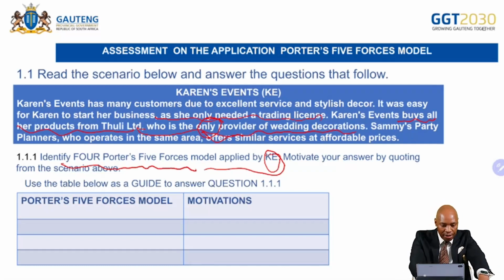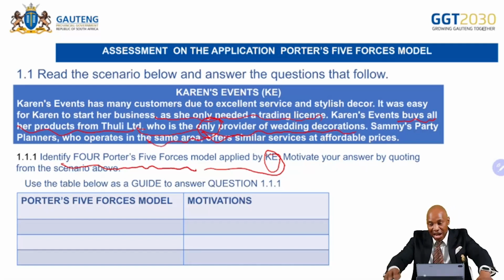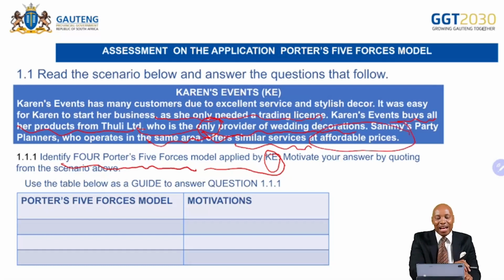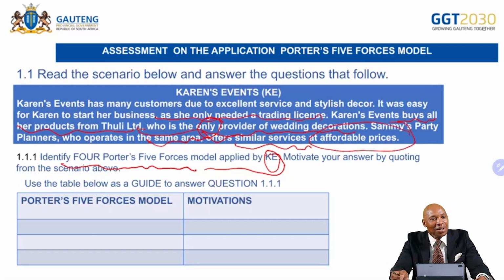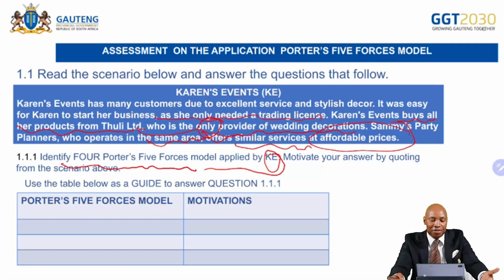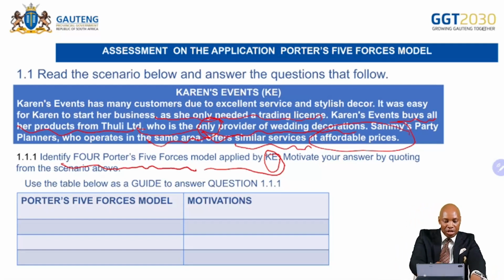A semi-party planner who operates in the same area. Now, there is a current business that is the same; they are operating in the same area. Then the candidate, it must tell you something: offer a similar service at an affordable price. What is it saying to you now? Here, the product is similar, but at what? At the affordable price. Then this is how questions may be asked.